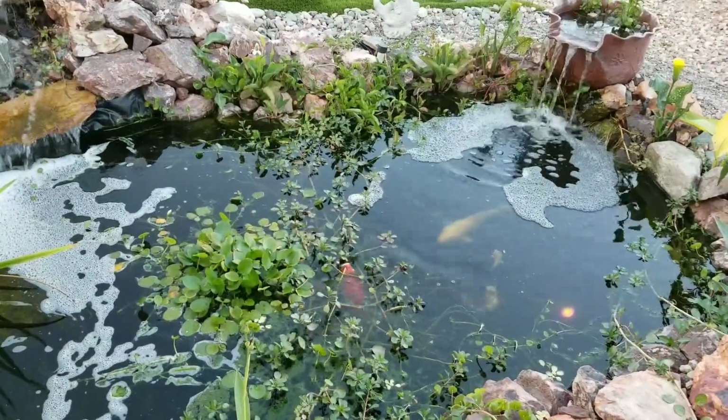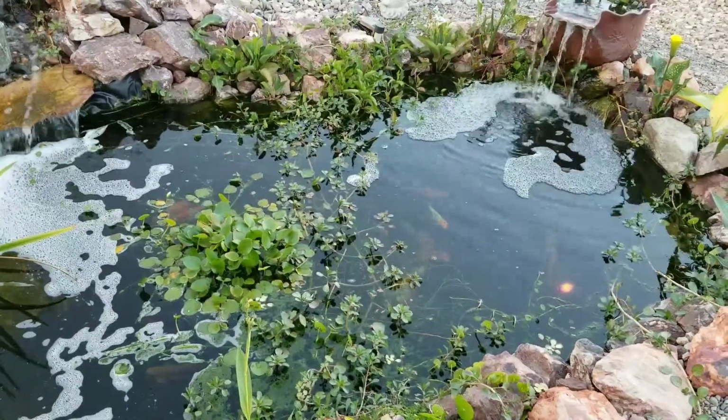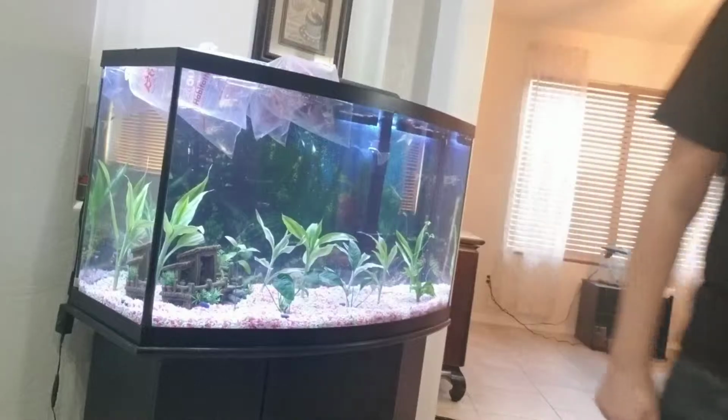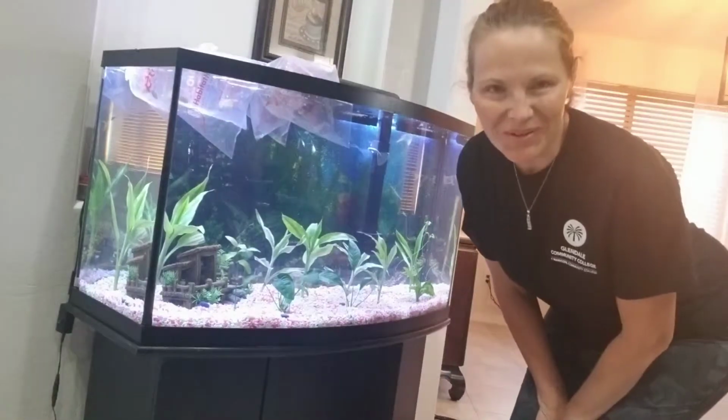Okay. I'm going to go in and put the other fish in. They've acclimated a little bit, so let's go in and do that. Okay, guys, I'm here. It's not a great picture, but hopefully we can get everybody taken care of. I'm just going to wash my hands real quick since I was touching stuff outside, and you don't want to transfer any type of diseases from one fish to another. So we want to make sure that we wash our hands really well in between touching different tanks, or different aquatic areas. Because if you don't, you're going to pull all that in.